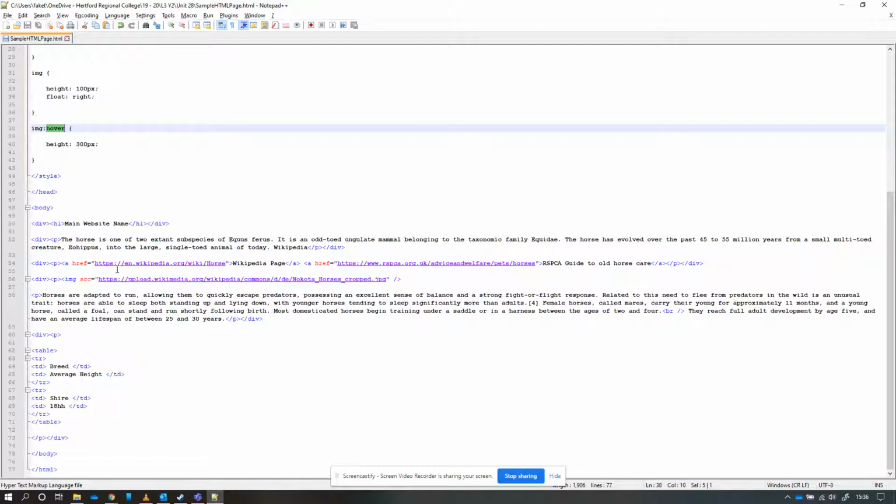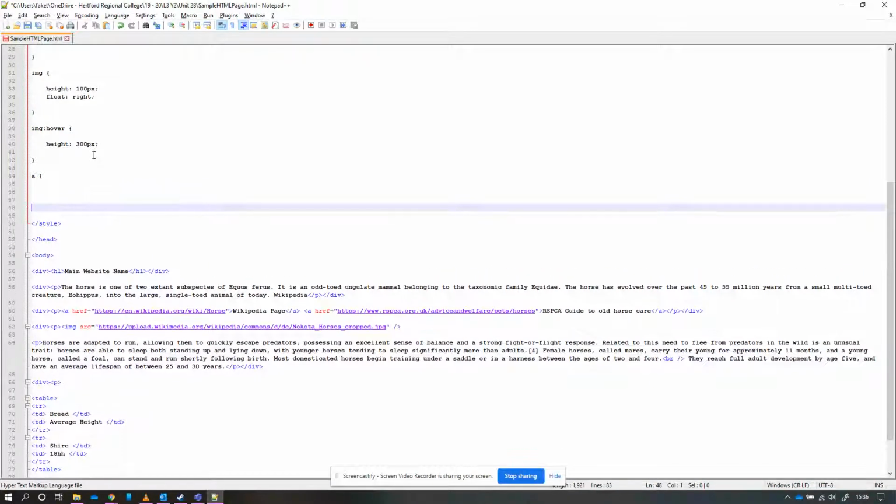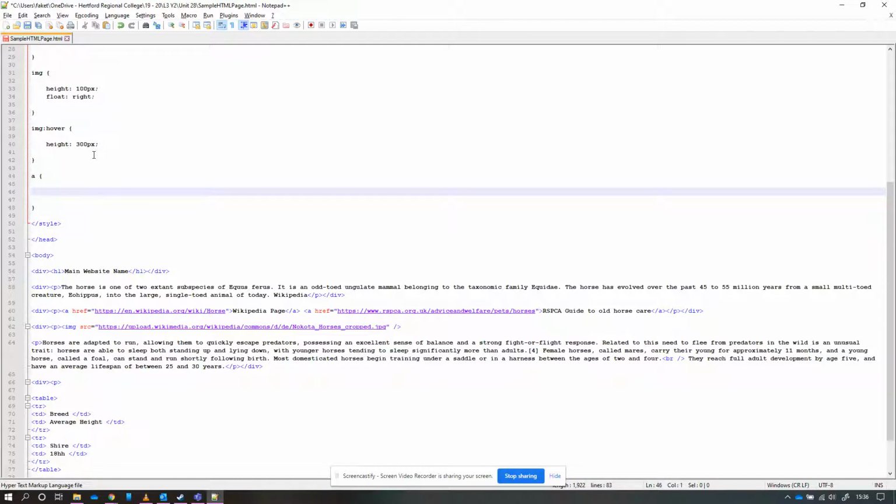We can also do this to style links. So let's say our A tag, and let's close the CSS for the A tag. Nope, that's not the up arrow. Let's try again. And let's indent that.